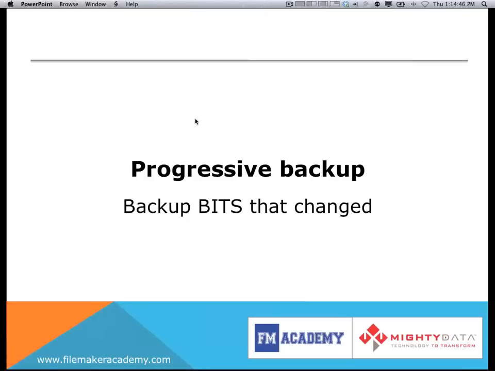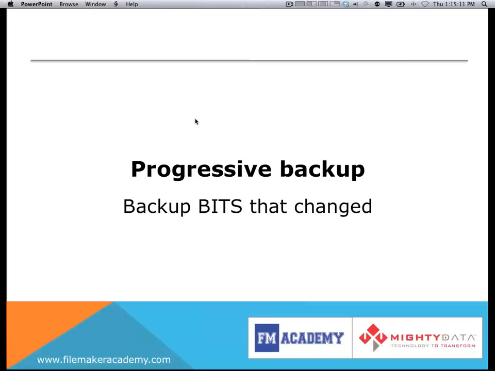So at any one point, you have a copy that's probably being updated and one that is current as of the last progressive backup. This is how progressive backups can leapfrog and always keep a current backup even when you have one progressive backup that's in the process of running.